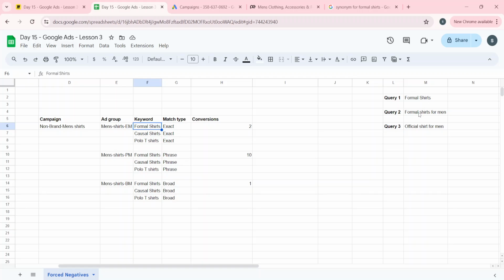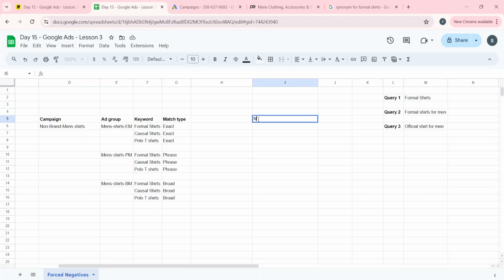In a similar way, when a formal search for women or a formal search for men has come, you want to show ads only from this phrase match campaign, even though it is eligible from the broad match campaign. You are getting me right? So in such cases, how can you handle it? These are called cross negatives. That means you make sure such terms get triggered from the proper ad groups only. For that, you need to add this formal search as an exact match negative keyword in these two respective ad groups.